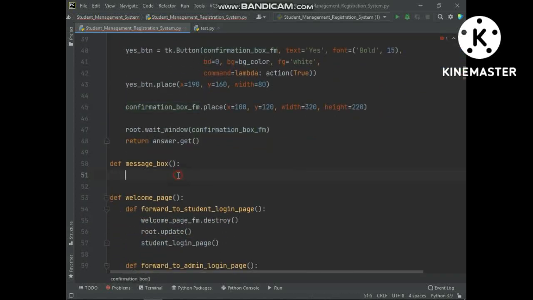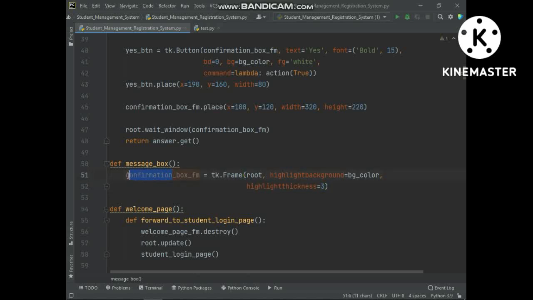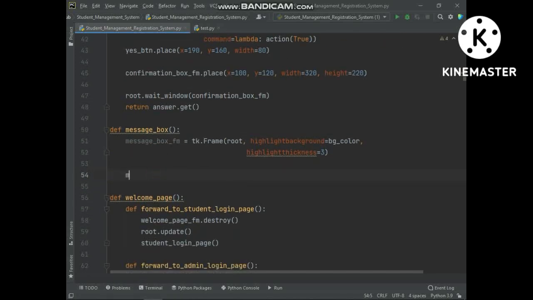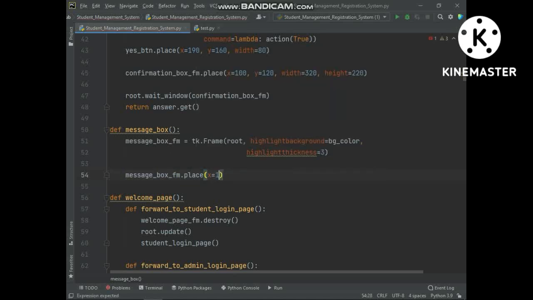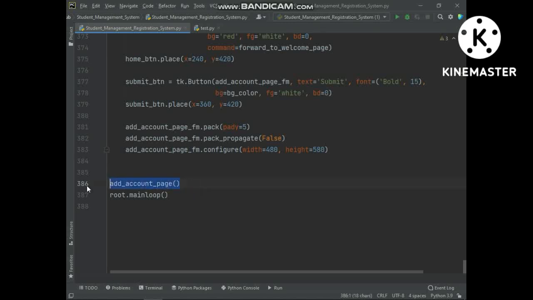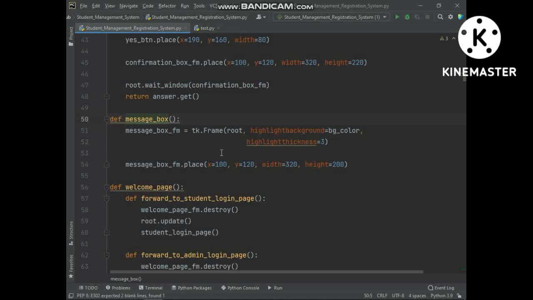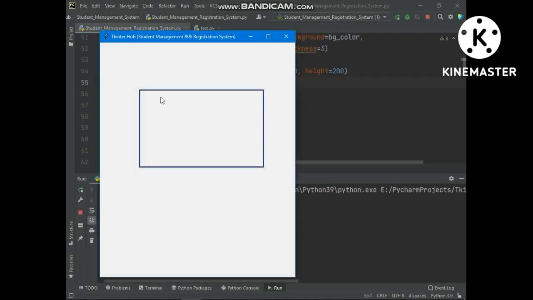Here I am just copying the frame of the confirmation box to create the message box frame. Now let's create the message box close button.